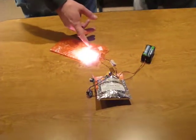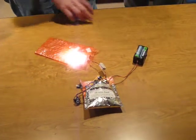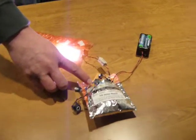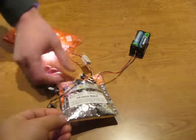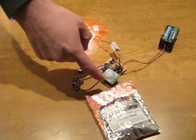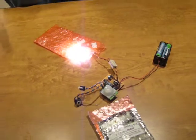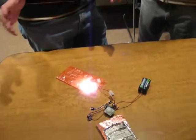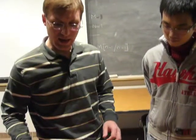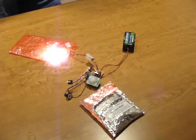So here we have a 3-watt LED, currently running at about 1 watt. We have four AA batteries providing power to it. The main board has a processor on it. And here we have a passive infrared sensor. The sensor basically checks to see if there are differences along its range in the radiation hitting it, and if it sees differences, it outputs a pulse which then restarts the timer on the processor to keep the light on for a longer period of time.